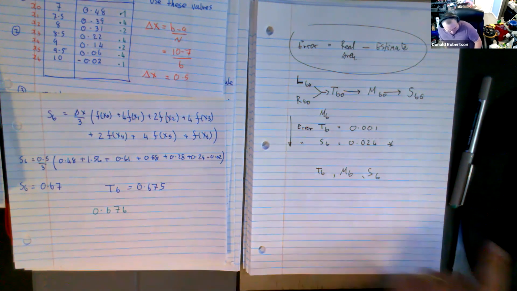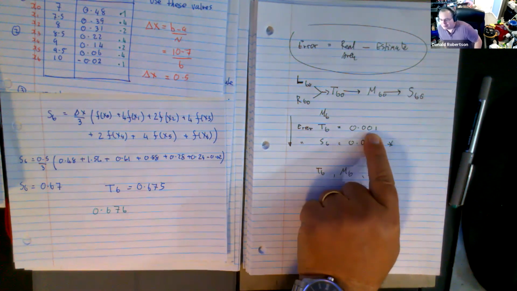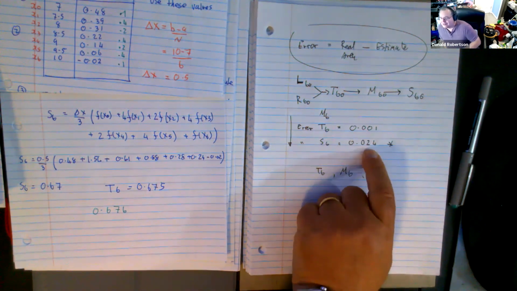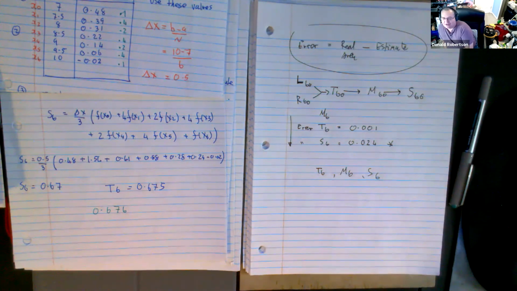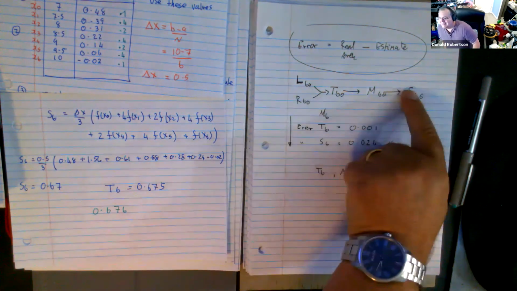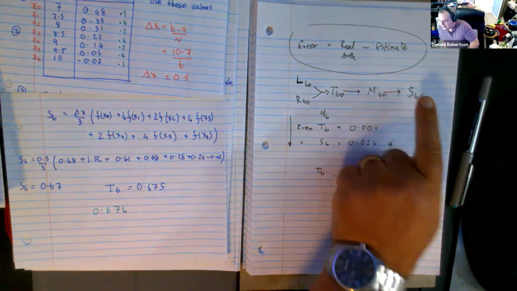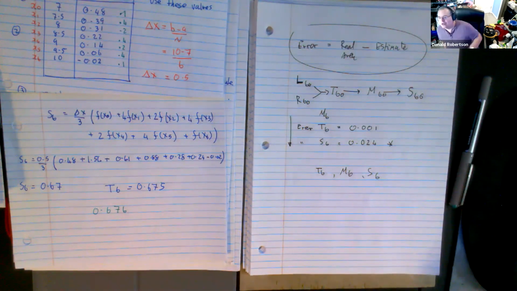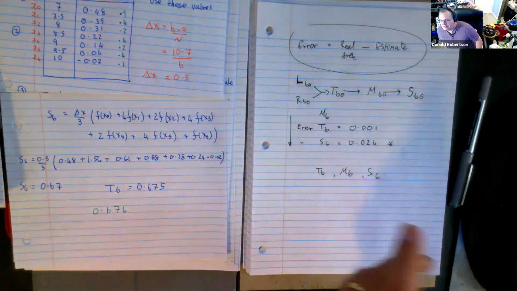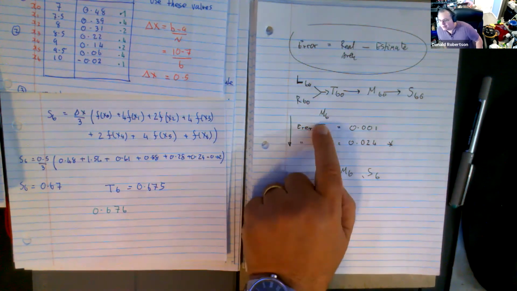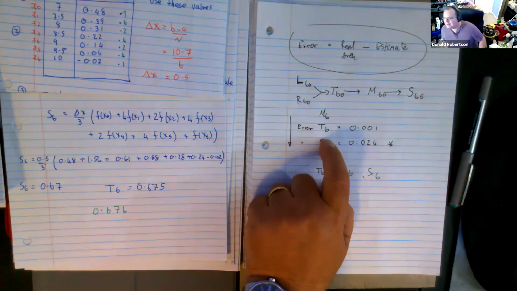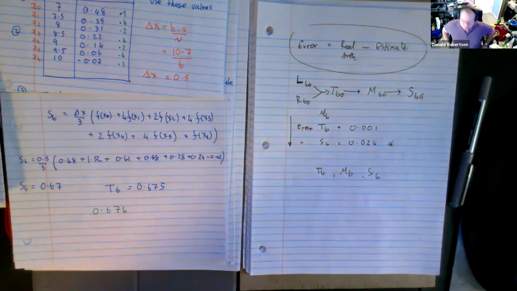So yes, I know that this question, trapezoid 6, was actually more accurate than Simpson 6. I understand that, but I'm still correct in this, right? You've got to believe me. You'll do enough of these that you'll get 5 out of 6 where what I said happened, and I just got unlucky with the one that did.